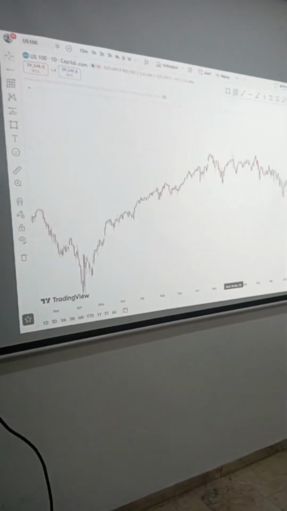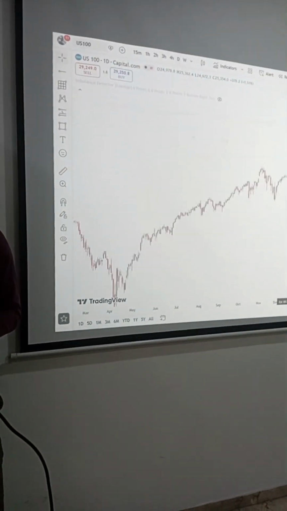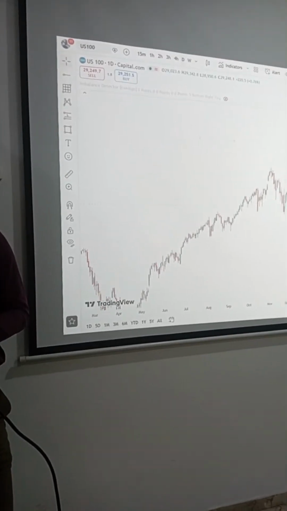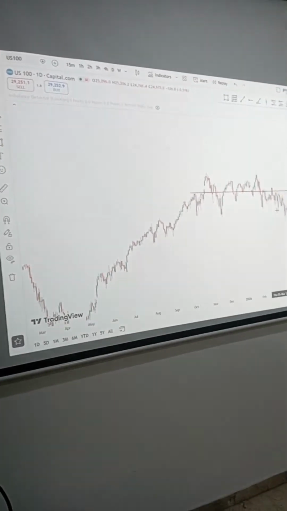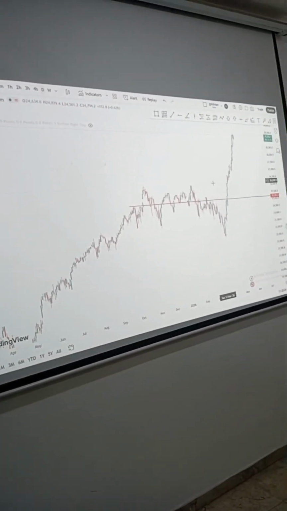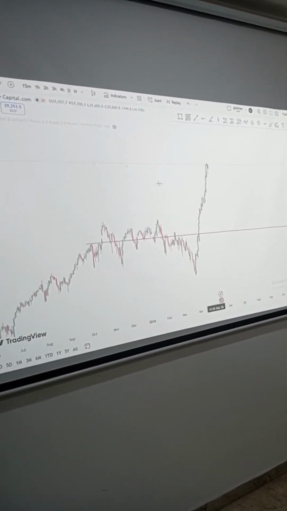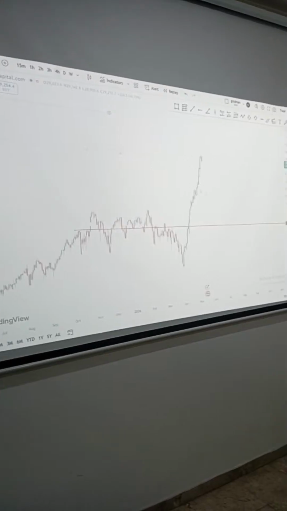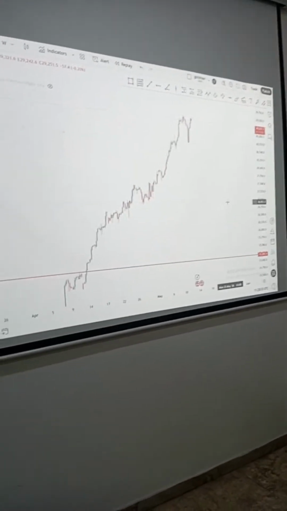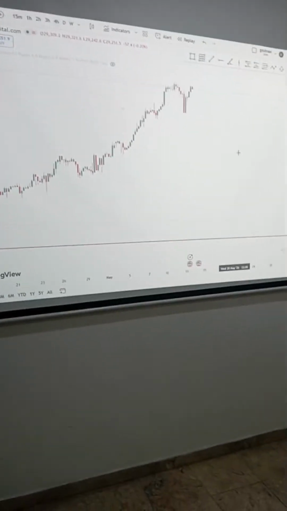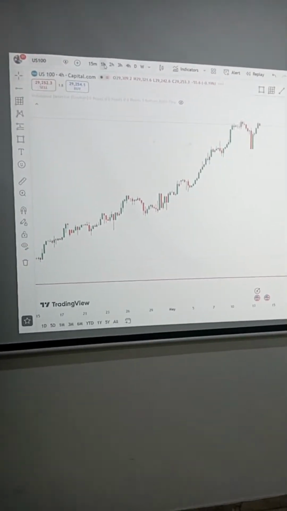So US 100. If we look at US 100, even on a daily, it has made a new all-time high, right? Let's look at those levels that the market has respected in the past. If you ask me, the market is not showing anything sell at the moment. It's just showing buys, buys, buys, buys. So if I want to enter this market, I'll be looking for opportunities to actually buy.